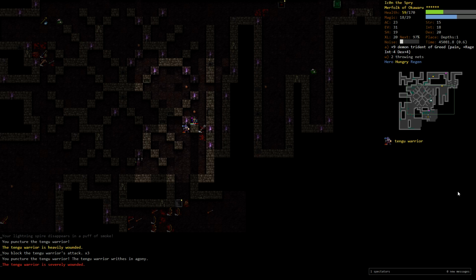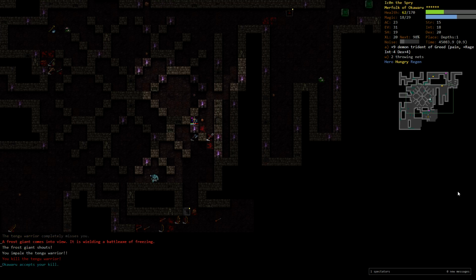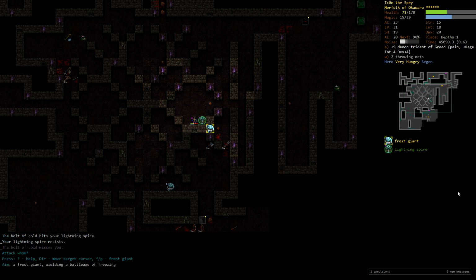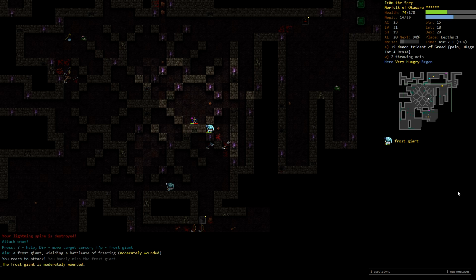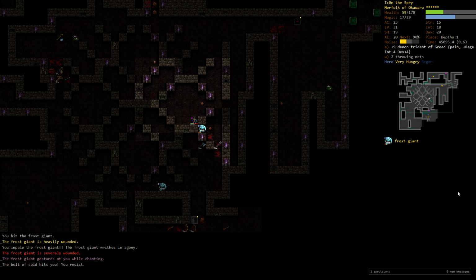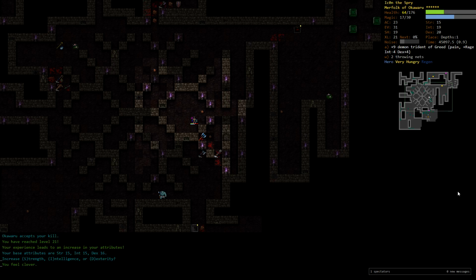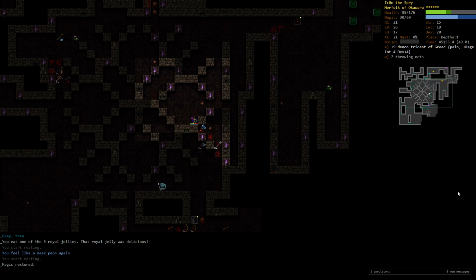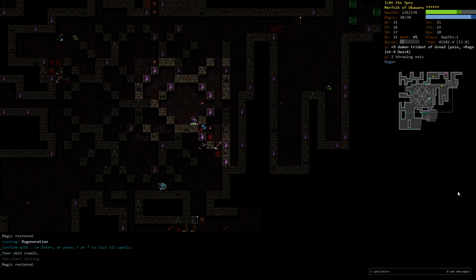Always forgetting this regeneration here. There's a frost giant showing up. Certainly spooky. And that's where we're gonna drop down the lightning spire and let it do the talking for now. And carefully start fighting this giant. Yep, we got it. Got another skill point. I'm gonna drop it again into intelligence because I really want to be on a good spot with int. And let's regenerate.